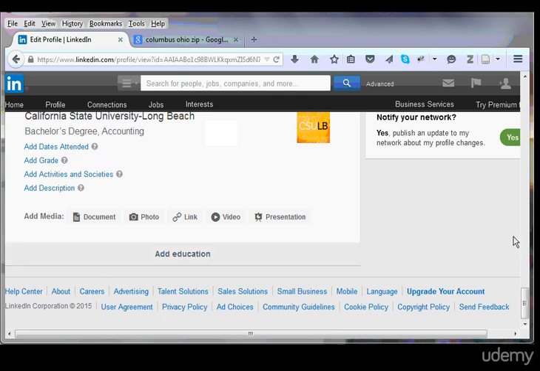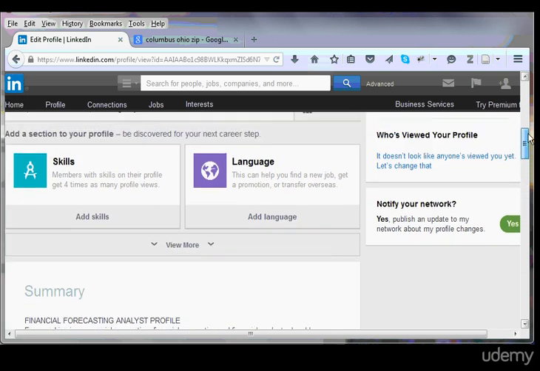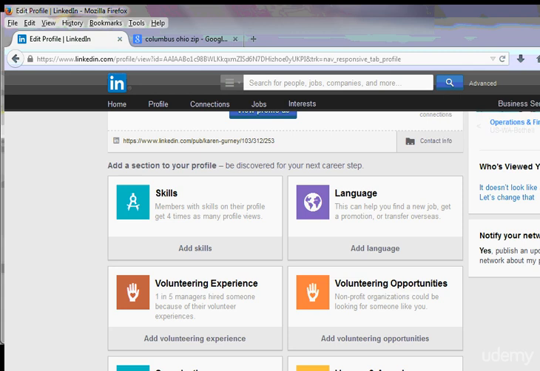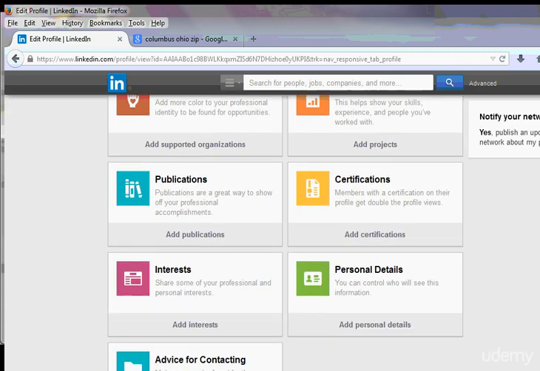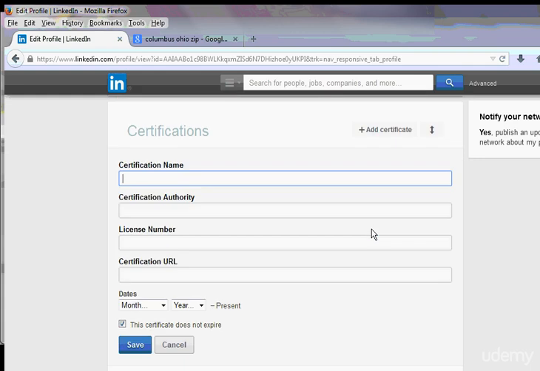Okay, now licensure. Let's see where that was, because it originally asked me earlier. Let's go up and see if we have a box about licenses or certifications. Let's see. Look at all these boxes. Oh, there it is. Yes, CPA.